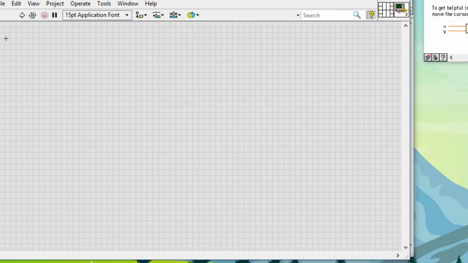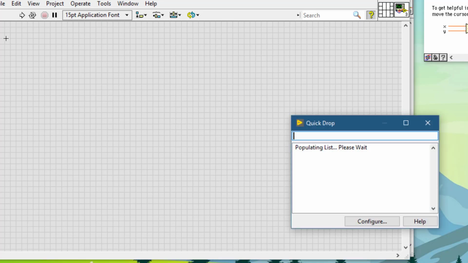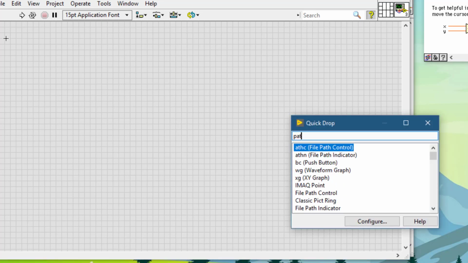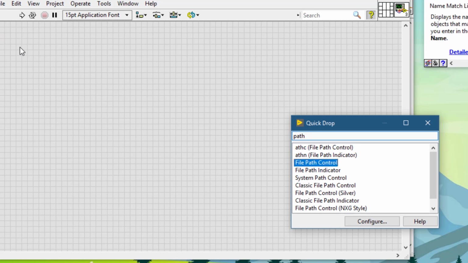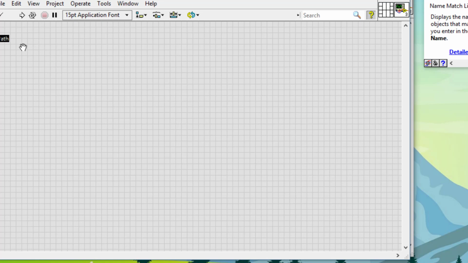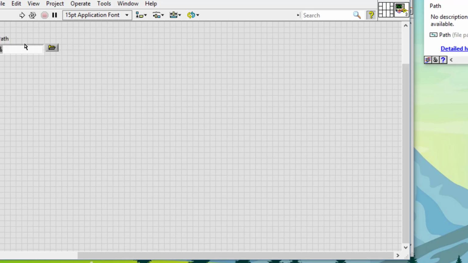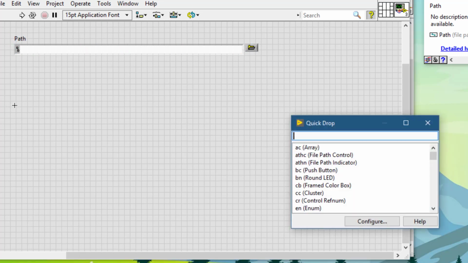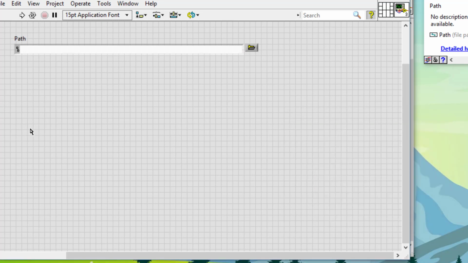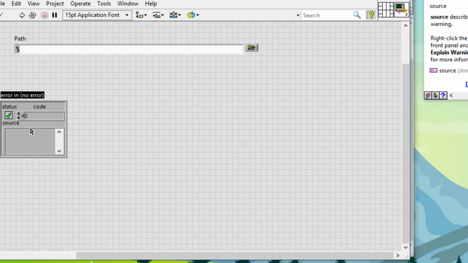So let's place a path control. Let's enlarge it to show more path. Let's create an error in and error out.